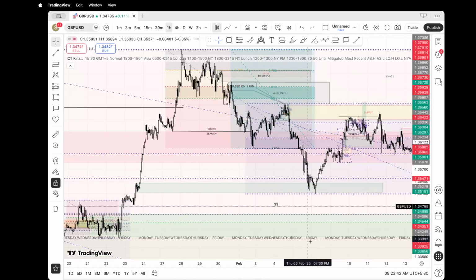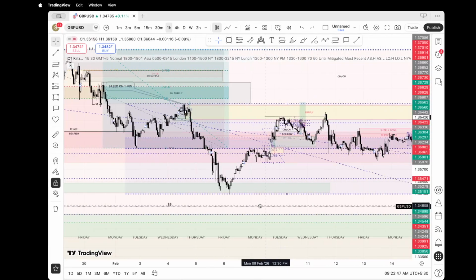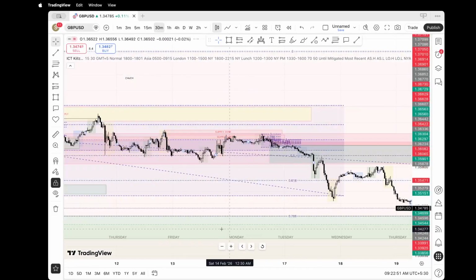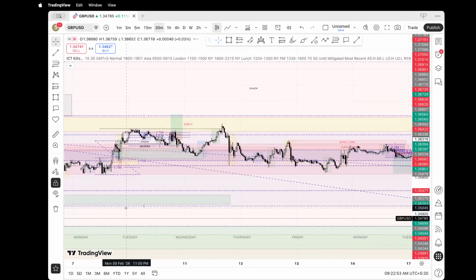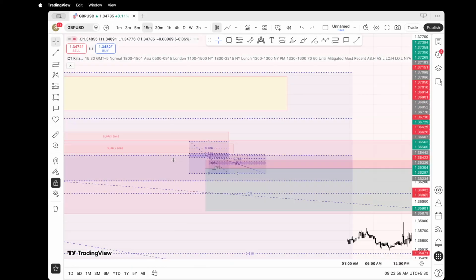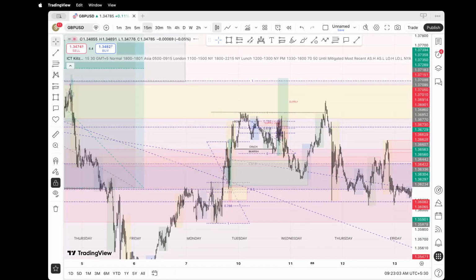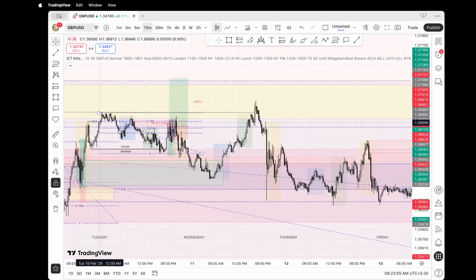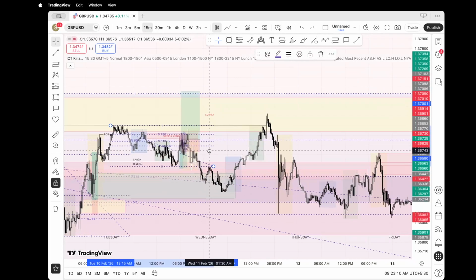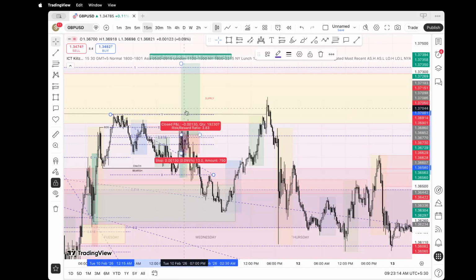Second learning is, do not change your trends too frequently based on just one change of character at a lower time frame. As you can see on the 15 minutes, this was a break of structure, then the change of character occurred, and this is not a very good order block, but it just came and swept the liquidity.